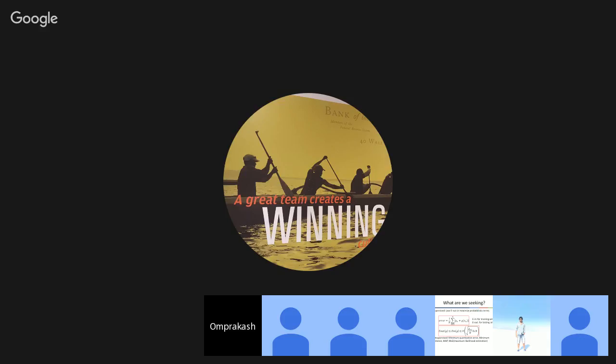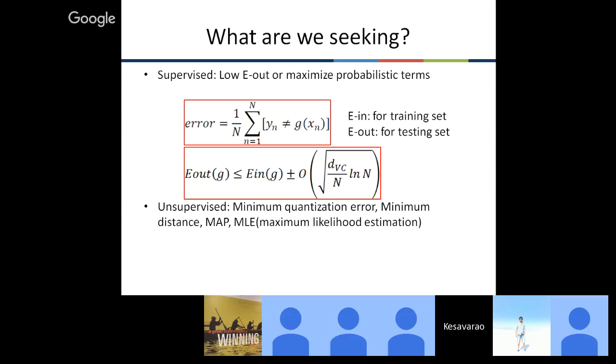Yeah, we got the point now. That's the important point to catch, because your aim is always to have a low E out. That's our goal. When you are testing using your testing data set, whatever the error factor happening in your accuracy, it should be as low as possible. Then your accuracy is high.